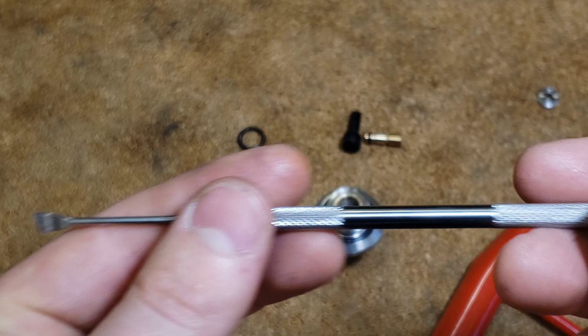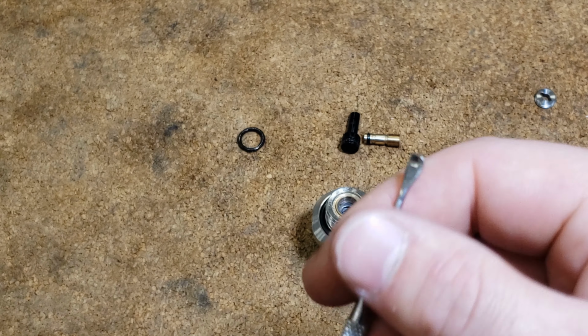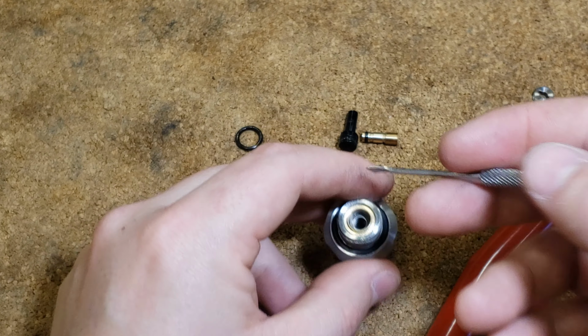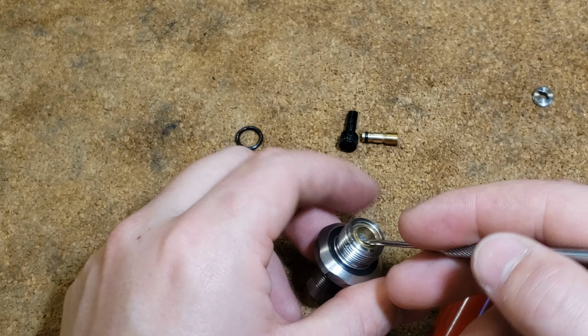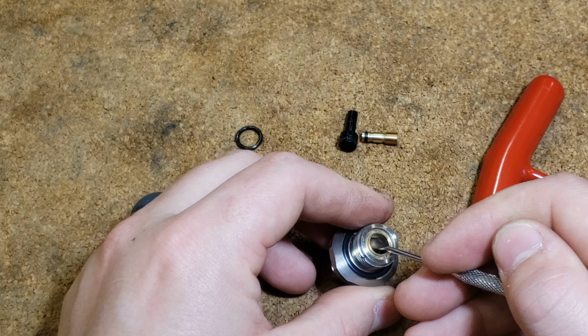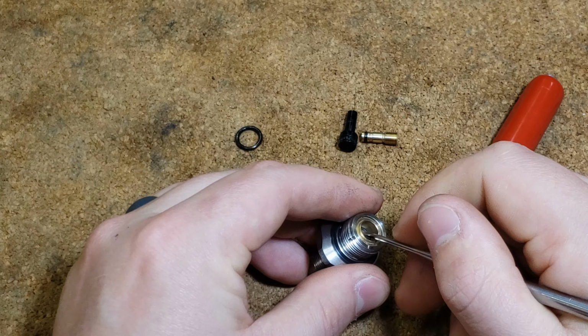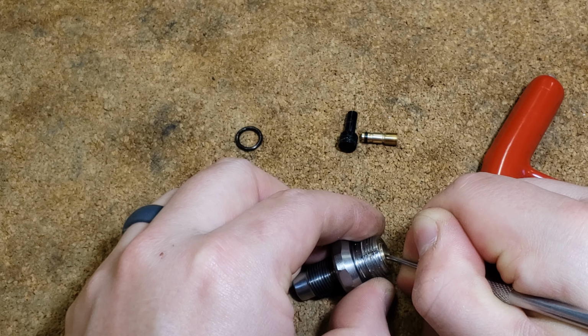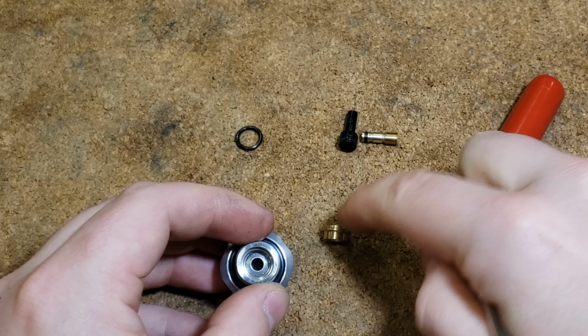So here's a common dental pick. I've actually rounded off this end to make it smooth. But you can use either side as long as you can get a cup up underneath. So I use the non-modified end to show. So you just get it up underneath the cup. And you pull the cup out.